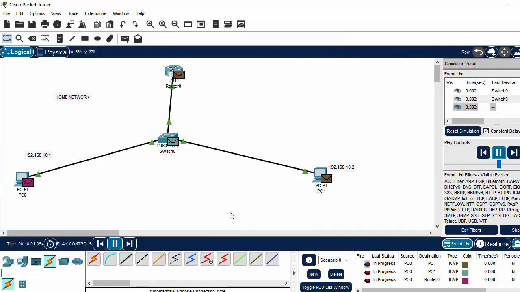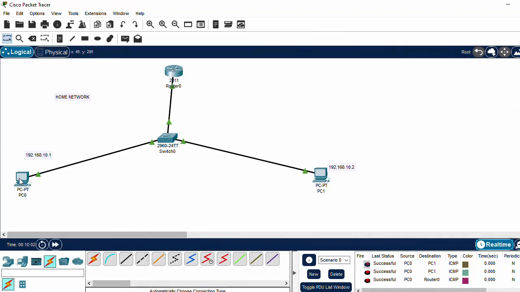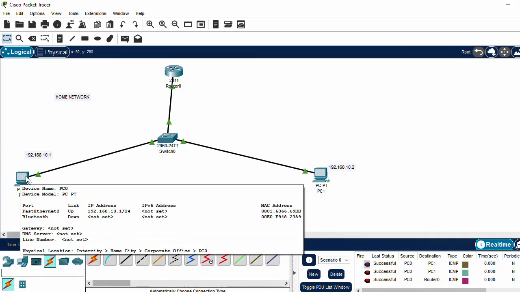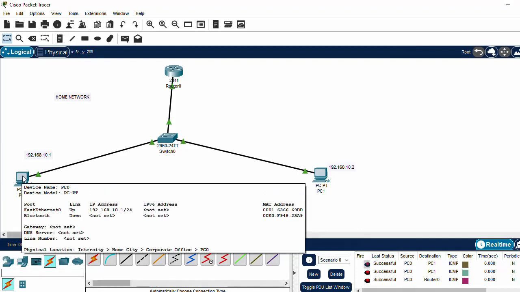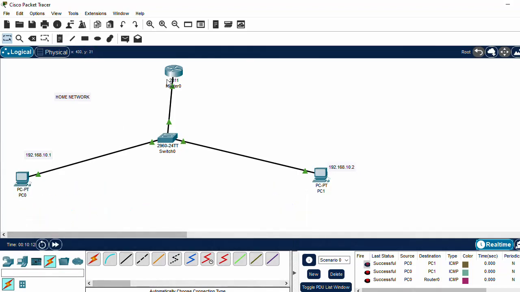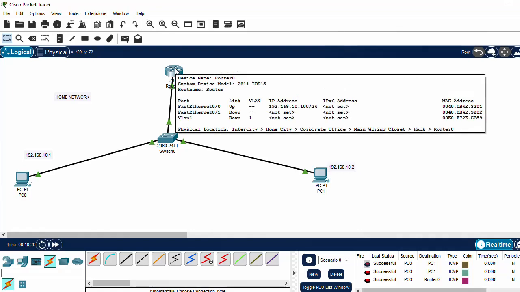Now, one other thing that, for the basics or fundamentals, you need to understand: we said that if you want any of these devices on this network to be able to route outside this network, then it is very important that you go ahead to assign the gateway, which we discussed in class. You configure a gateway on the individual computers, and then we know that the gateway basically has to do with the IP that routes data outside. So in this case, we are going to use the IP of the router.